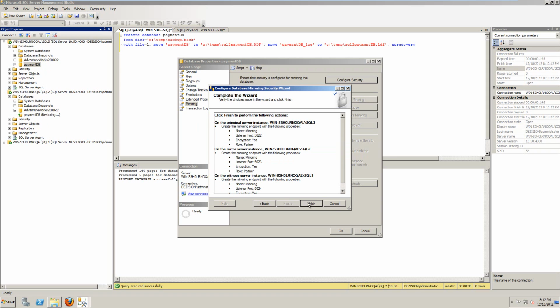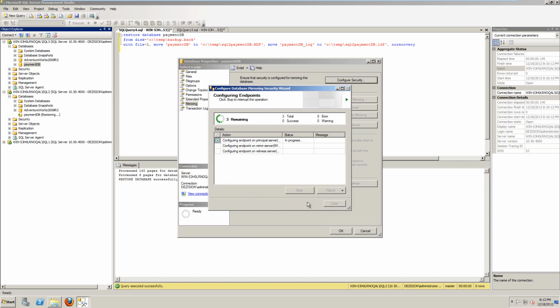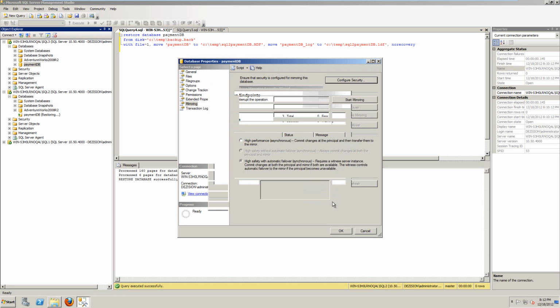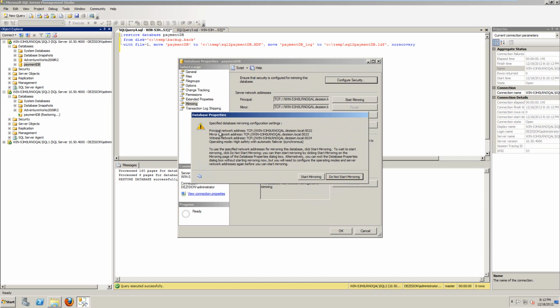So click next and click finish. Success. Now we have a lot of information here, but basically it means you have some information and a warning, and then you can click start or do not start mirroring. I click start.